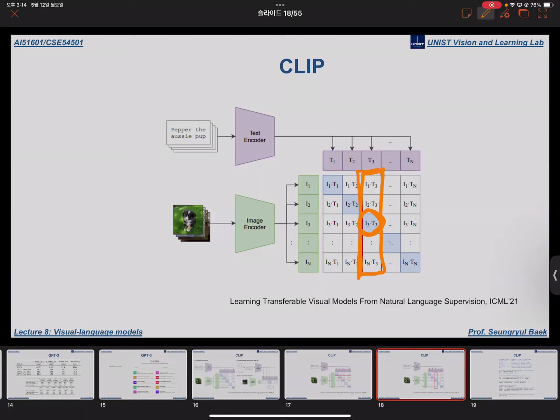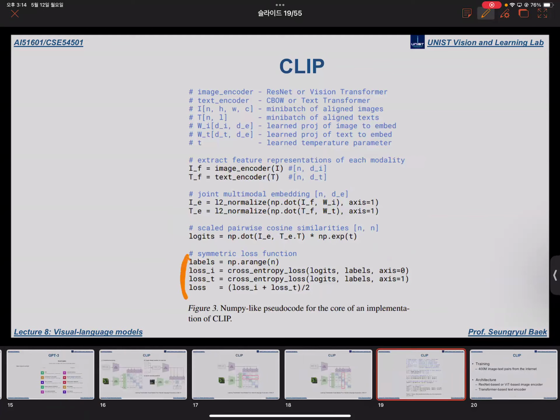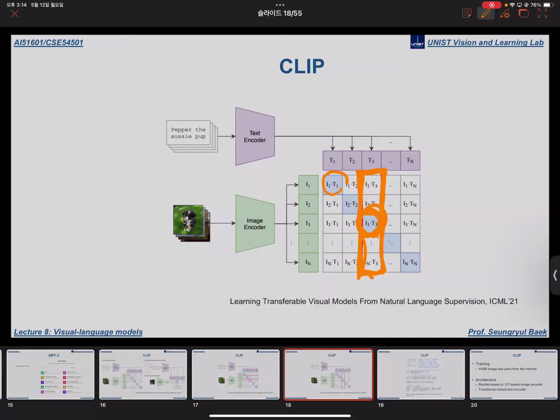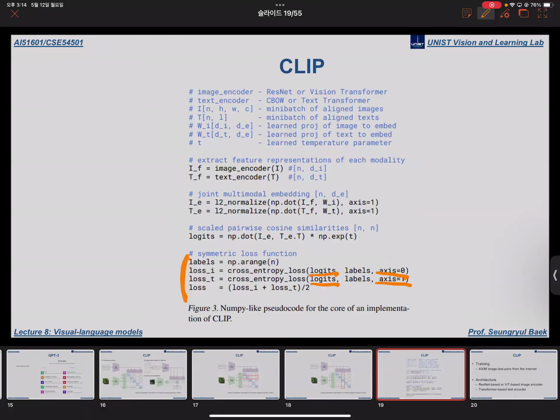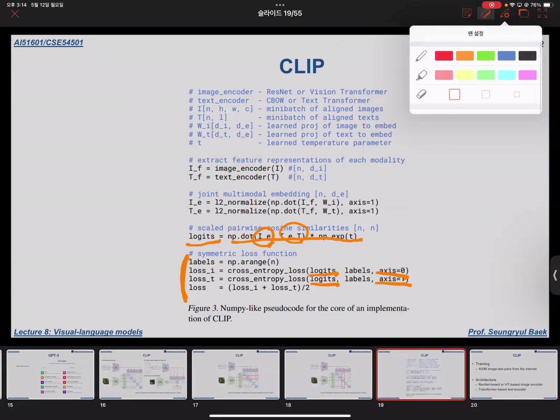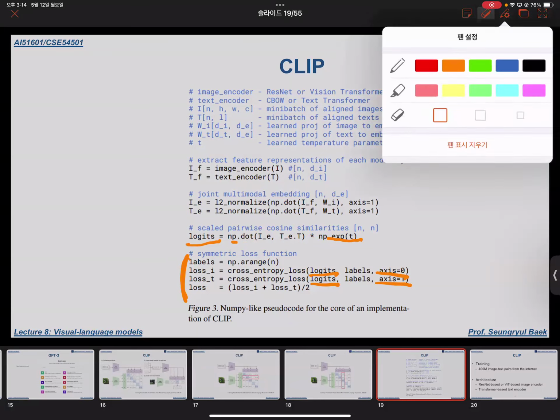By applying softmax, these signals have to be maximized and all others minimized, okay? So actually here, you can see that we have two directions in our final logit, okay? The logit is the final output, the dot product between the image feature and text feature, that is called the logit.